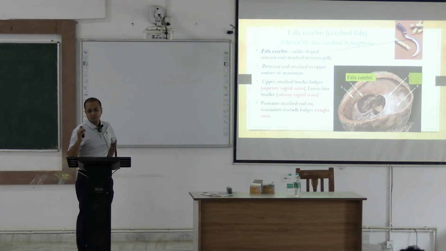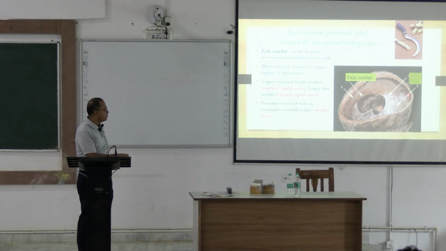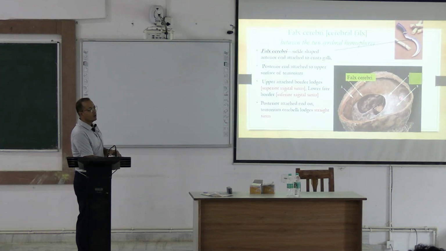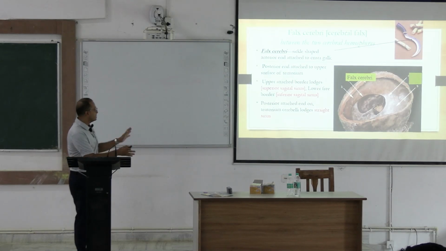Now, how does this Falx cerebri extend? Anterior to posterior, from the frontal bone to the back side, tentorium cerebelli. The bony landmark on the frontal bone, we call crista galli. If you do not remember the crista galli, it's fine. From the frontal bone at the front to the back side, it ends at the tentorium cerebelli. It has two margins, one margin above, one margin below. The margin above is attached to the bone. The margin which is not attached, we call the free margin. So, this is the description.